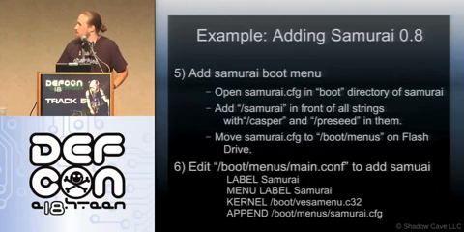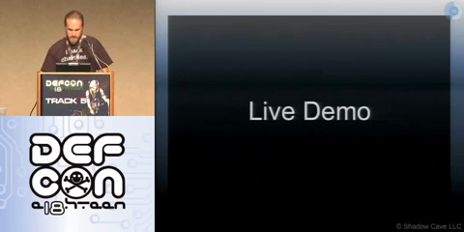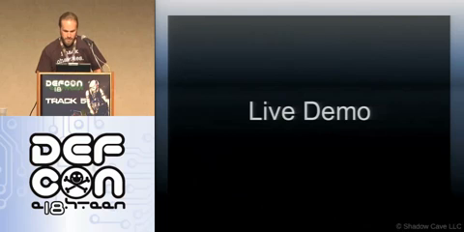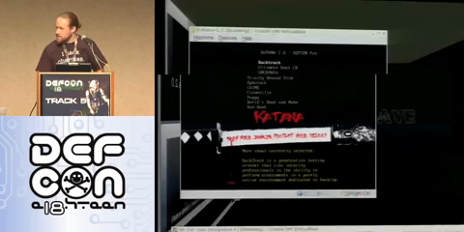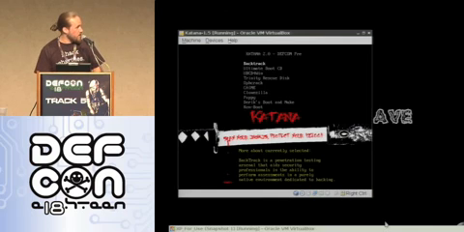And then you change the boot menu, adding everything there, and you edit and add some more stuff to the main configuration file for the boot menu. That is long and boring, so I'm just going to show you if this works. I would be very lucky if I could actually do this. Oops. Okay, there we go.